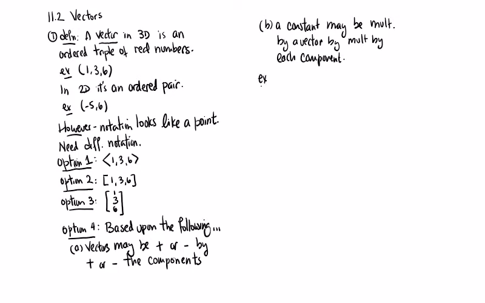So for example, if I took these two vectors, and I'll use parentheses notation for right now, because we haven't officially gotten out of it: 1, 2, -6, plus 3 times 0, 1, 5. B says that for the second one, I can distribute the 3 if you like. I can multiply by each of those: 3 times 0, 3 times 1, 3 times 5. And point A says I can add those component by component. So 1, 5, and 9.